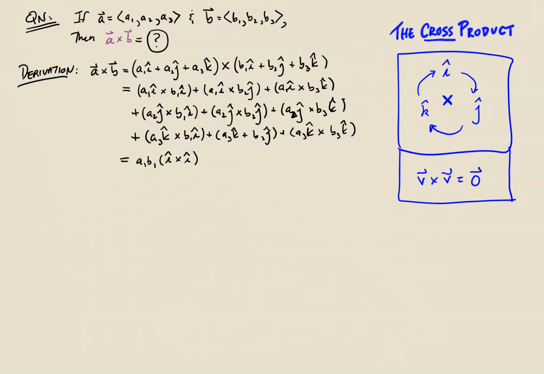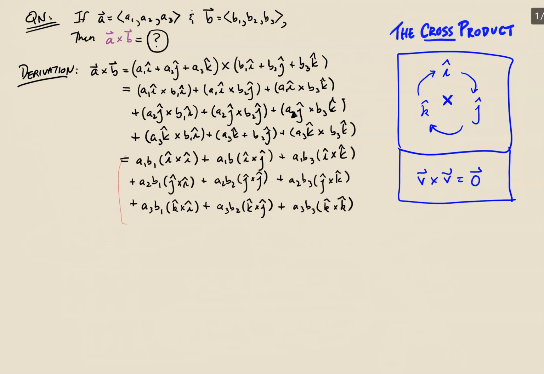And if I do that for all 9 terms, we end up with this, which isn't nearly so bad, because now we see that in each term, we have something like I cross J, I cross K, and we know all about those things already. In particular, we know that if you cross anything with itself, you get the 0 vector. That means I can effectively cancel out this term, and this term, and this term. As for the remaining 6 terms, we can simplify all of those using this multiplication table that we discovered earlier.